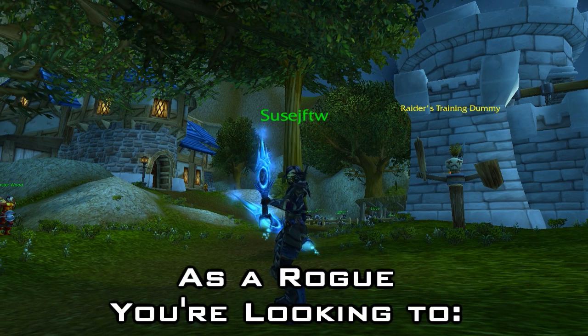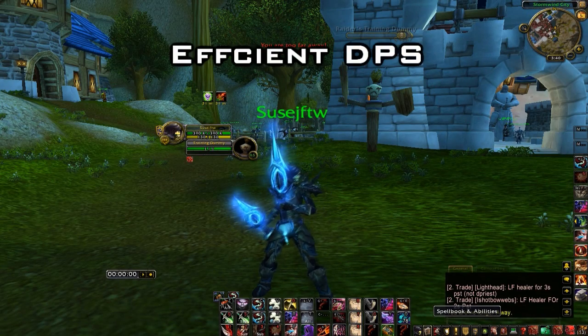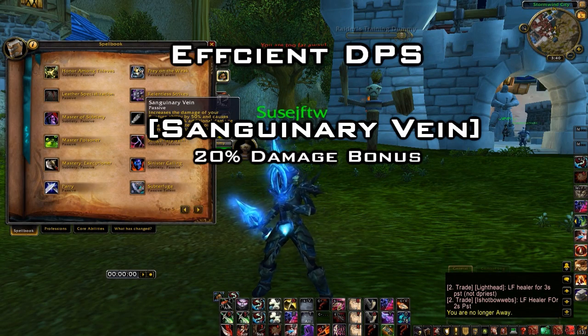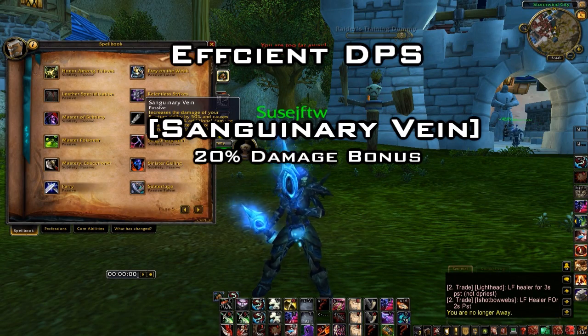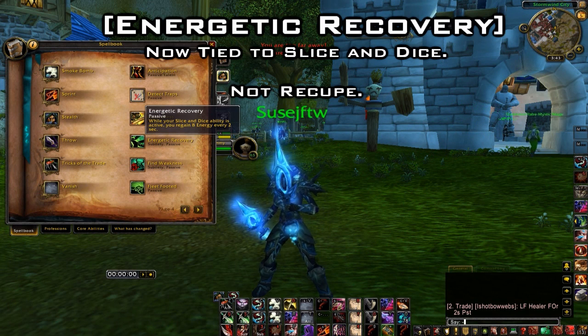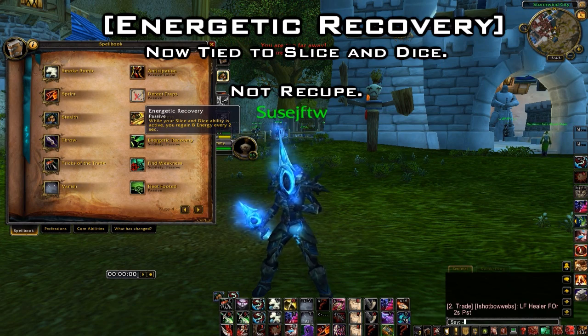As a rogue, you're looking for ways to efficiently DPS and CC your enemies. In order to efficiently DPS, we need to be mindful of Sanguinary Vein, which adds a 20% damage bonus whenever we have Rupture or Garrote on our targets, as well as Energetic Recovery, which generates 8 energy every 2 seconds while Slice and Dice is active. Keep in mind that our energy regeneration is no longer tied to Recuperate.